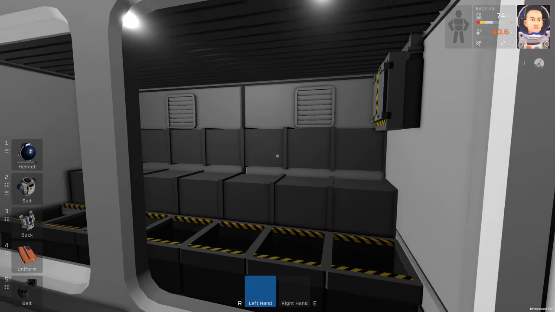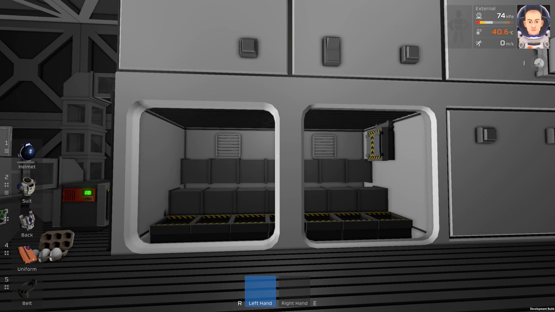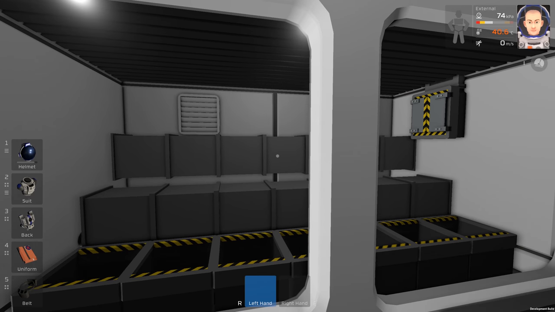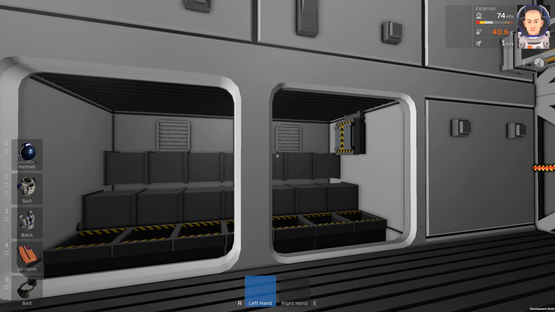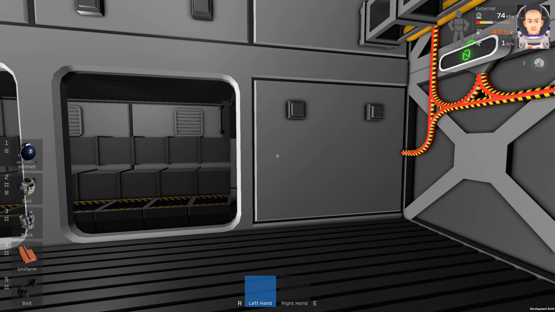So guys, this is my chicken coop. How does it work? It is very easy. It has no doors, so the chickens can't escape. But how can I get eggs inside? So I will show you right now.